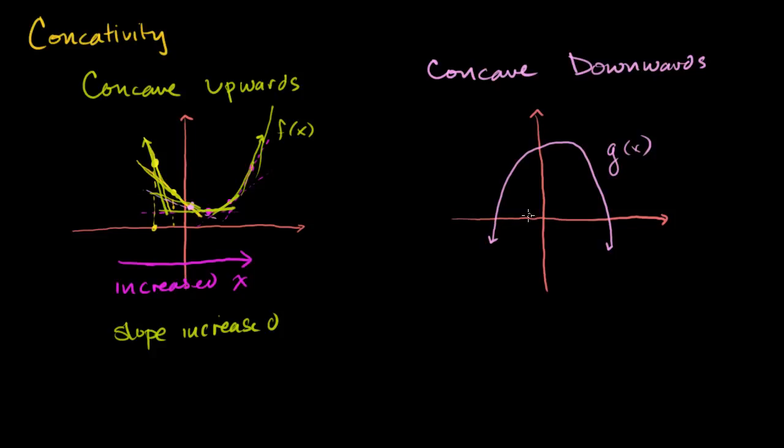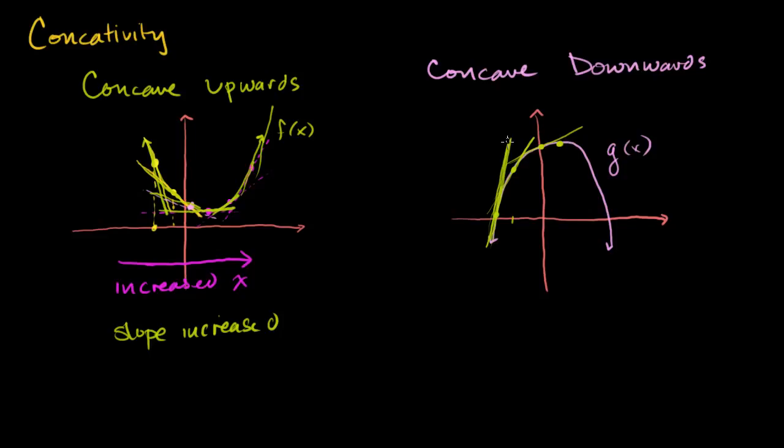Now, let's look at the concave downward scenario. Let's start with a relatively low x, maybe right here. Here we have a pretty high slope, right? At this point, we have a very steep upward slope. If as x increases, so we go to a less negative x, we still have an upward slope, but it's less upward. So our slope has decreased. And over here, it's still an upward sloping curve, right? It's going from the bottom left to the top right, but it's flatter. It's flattening. It's becoming less positive until we get to this point.